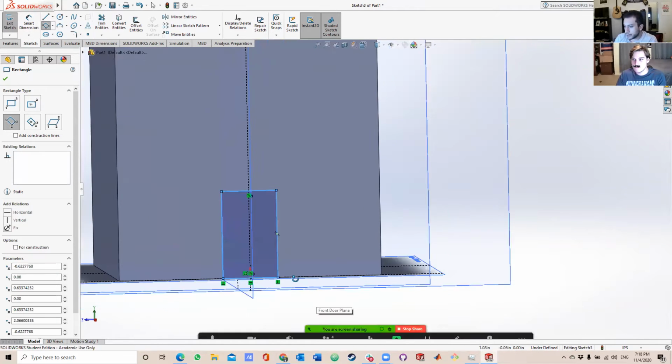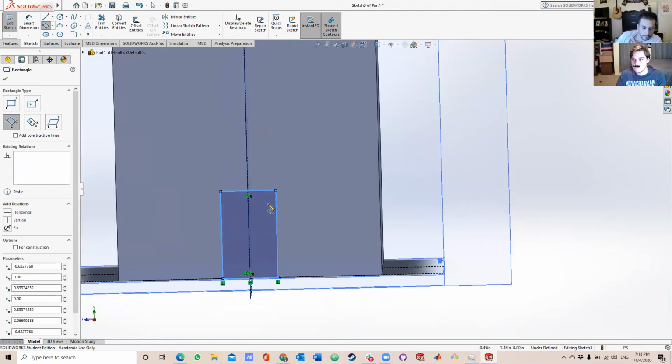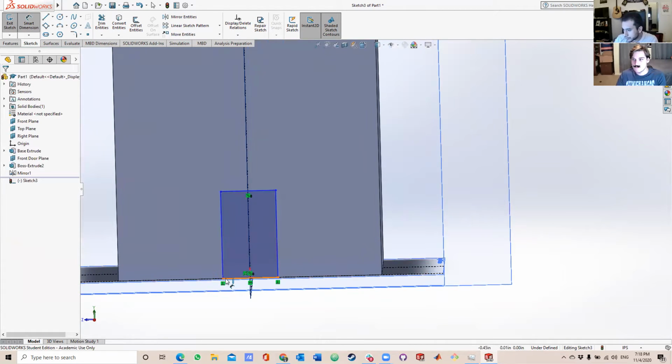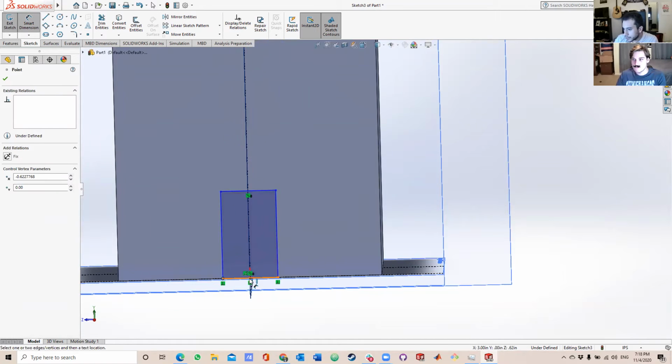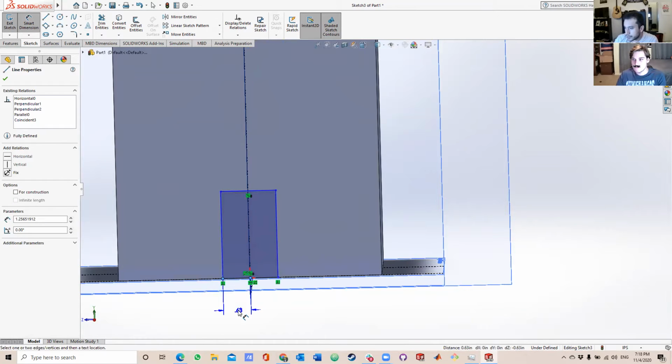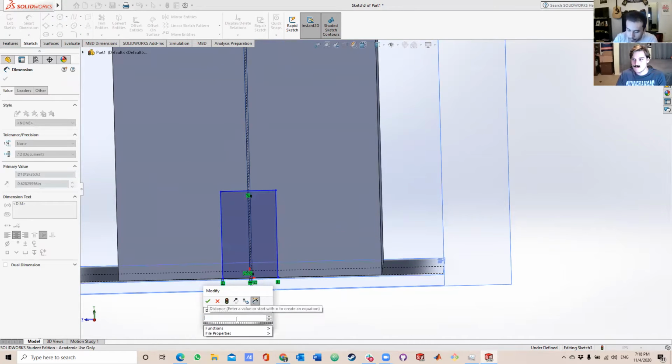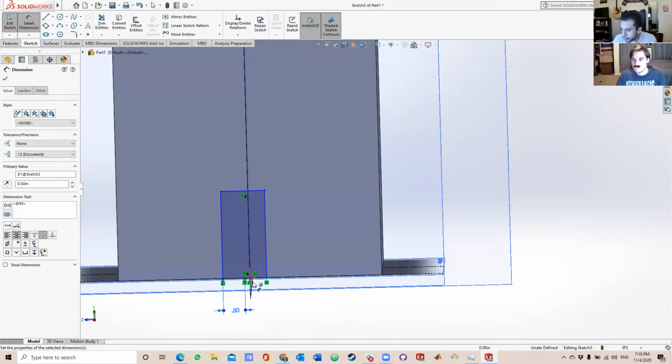What I can do is, for example, set the smart dimensions so that each of these is exactly the same. So I want this door to be 0.5. Ooh, what was that?